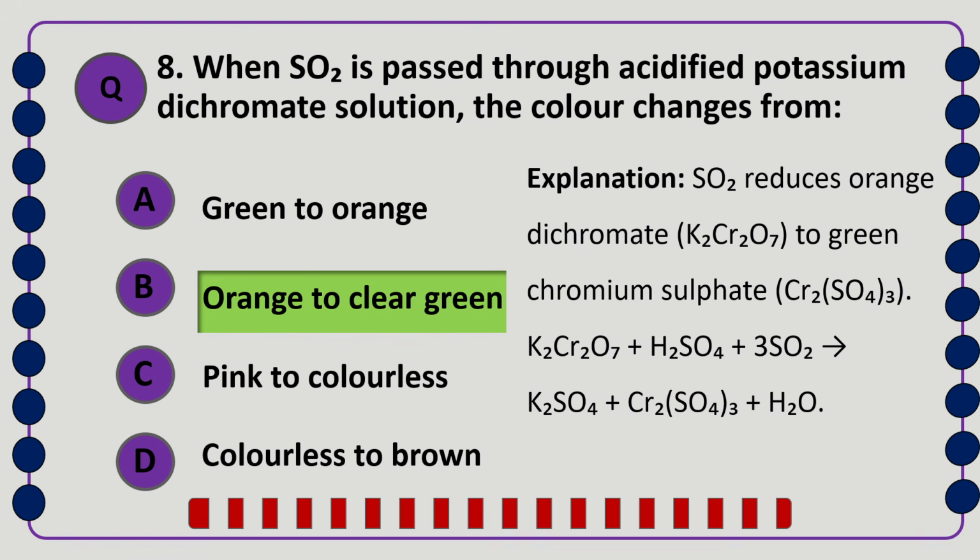The green color is because of formation of chromium sulfate. Again I repeat, if this question is asked in observation, no need to write the equation, you can write orange to clear green. So the MCQs made by me can be asked as MCQ and they can be asked as observation. If you are prepared, it can be in any form of question. You will be in a position to answer the question. I hope this is clear. Let us move to the next question.